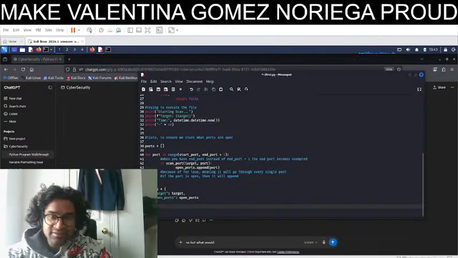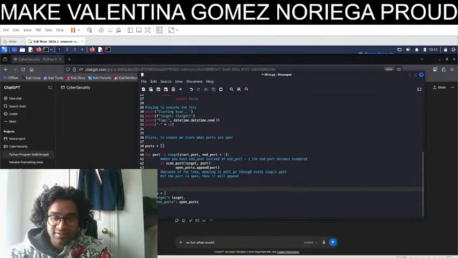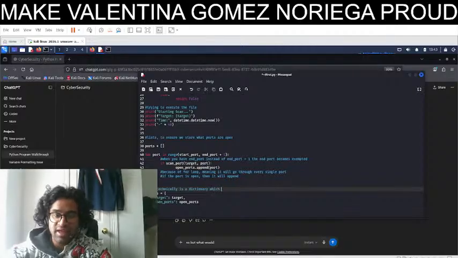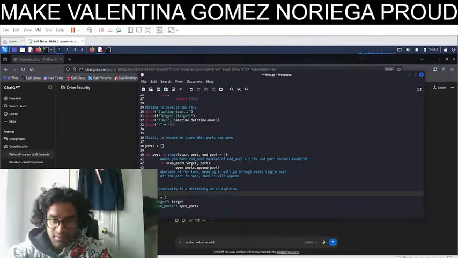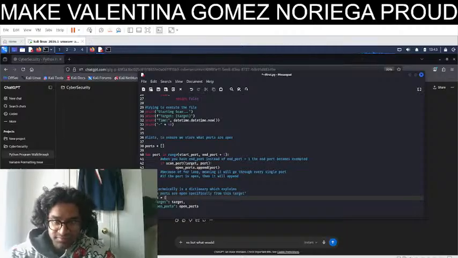So this technically is a dictionary which explains which ports are open specifically from this target.